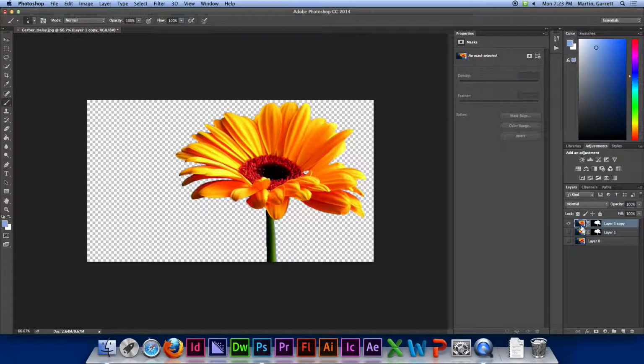So if I press Command J again, there we have it. We now have our 3 flowers that you need to Photoshop this file to look like the one that's in the rubric. So thinking back to your short assignment 1, does anyone remember the hotkey for transforming? Command T. Command T is your transform, or Control T if you're on a PC.